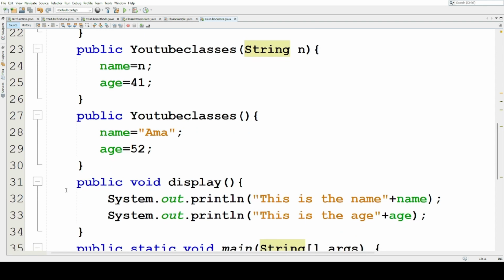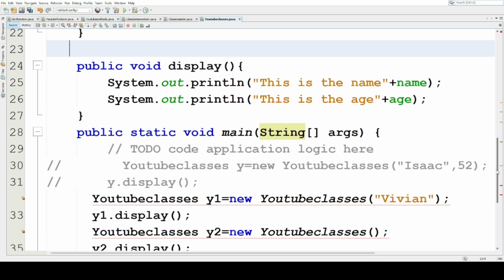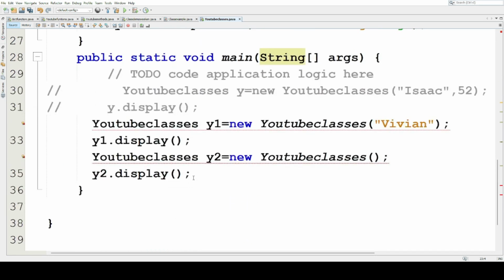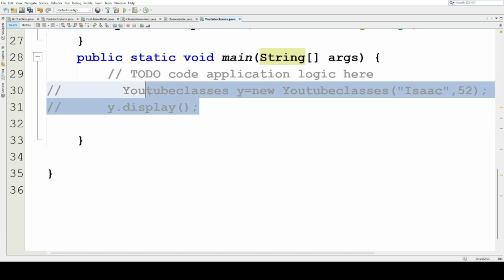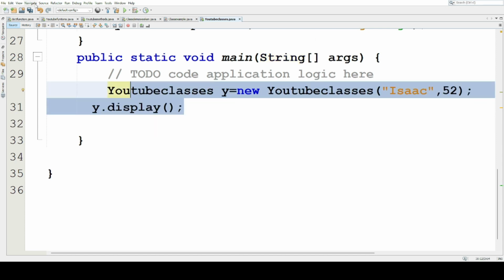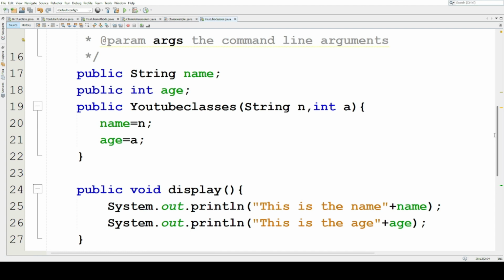For now, let me delete this. Then I will also delete this one. So I'm going to first create a getter for these values, age and name. What getters do is help you to access these values.